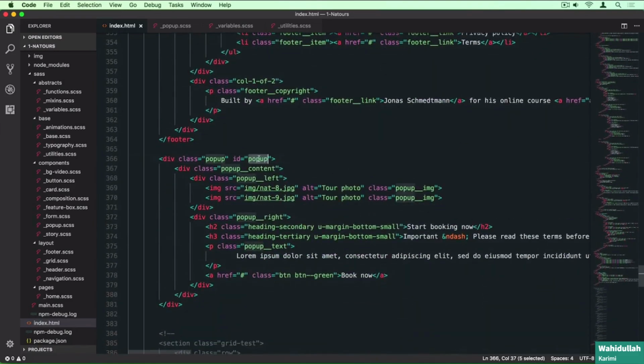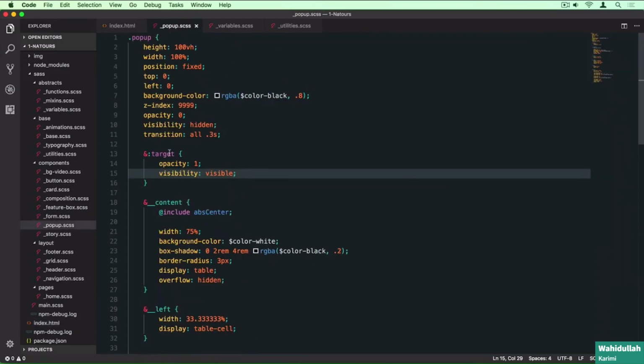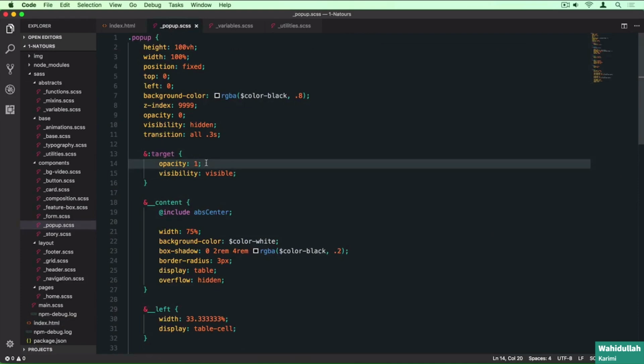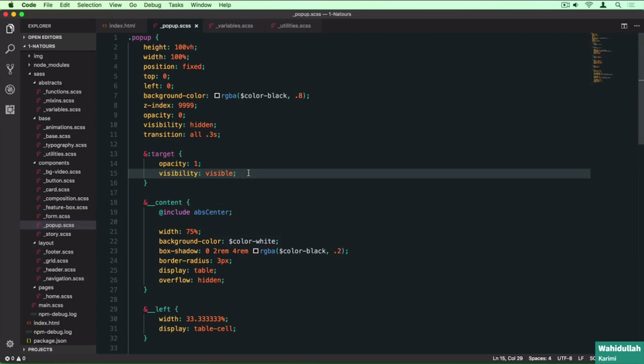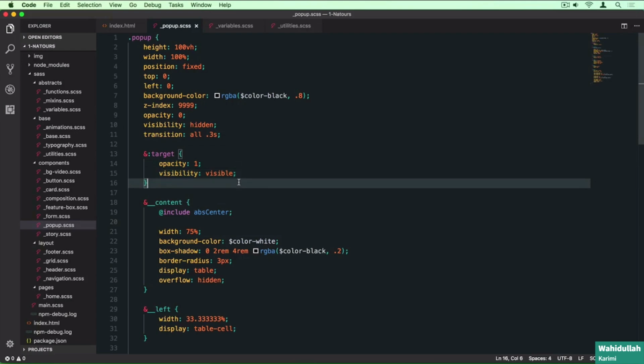Okay, but since this one here has the ID of popup, the target is basically this entire element, okay? And so as soon as this element becomes the target, the pseudo-class called target is available on it. And so we can then select that element using that pseudo-class as we did here, and then specify our styles on it. And that's all we did. And as you see, it's working quite well.